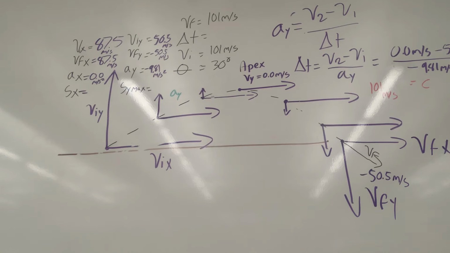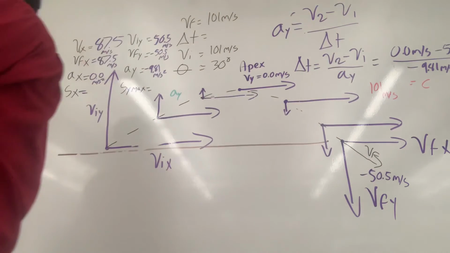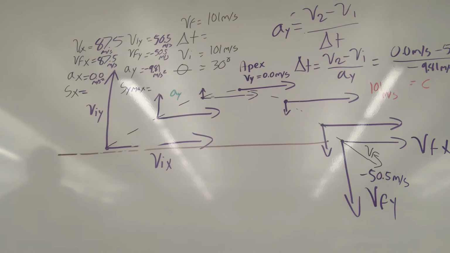5.147. Don't round it yet. We don't round until we get to the answer we're being asked. So what are we being asked for? Were we asked for half time? No, we were asked for total time. Significant digits don't apply until you get to the answer of the question. So the question was, how much time does it take? So I'm asking you for what? The total time.